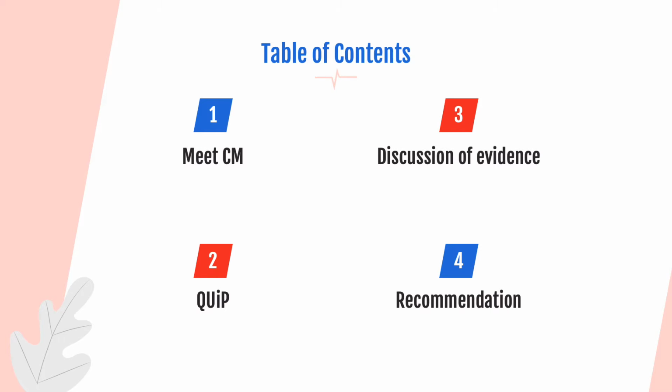Here's a brief overview of our presentation. We will first introduce you to our patient with infective endocarditis. We will then give you a brief overview of the disease process, followed by the question and practice that we have identified. Then we will discuss the literature surrounding treatment options. Finally, we will apply this evidence to our patient and make a recommendation. We will then be happy to answer any questions you might have in the discussion board.